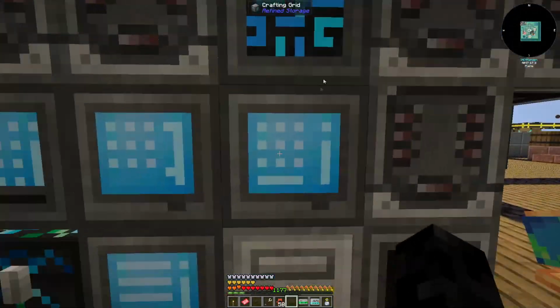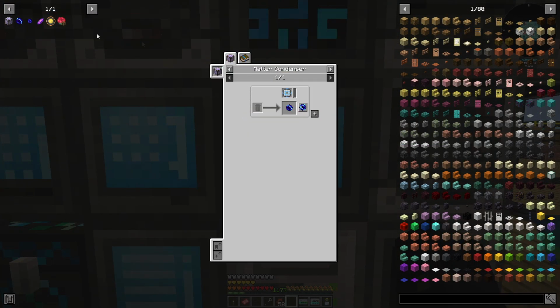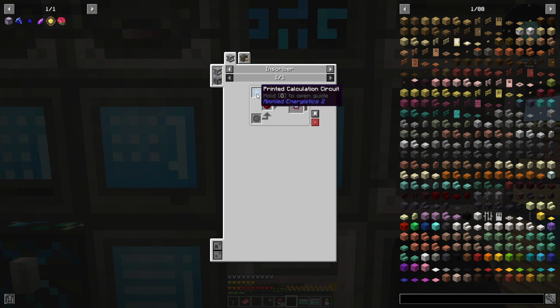Matter condenser, yes. So let's see here, to make the singularity we need these calculation processors. So we need this one. So to make a 64K, we need only two of these. We need six of these. So 18. So a stack of these. So we need a stack of these calculation processors.